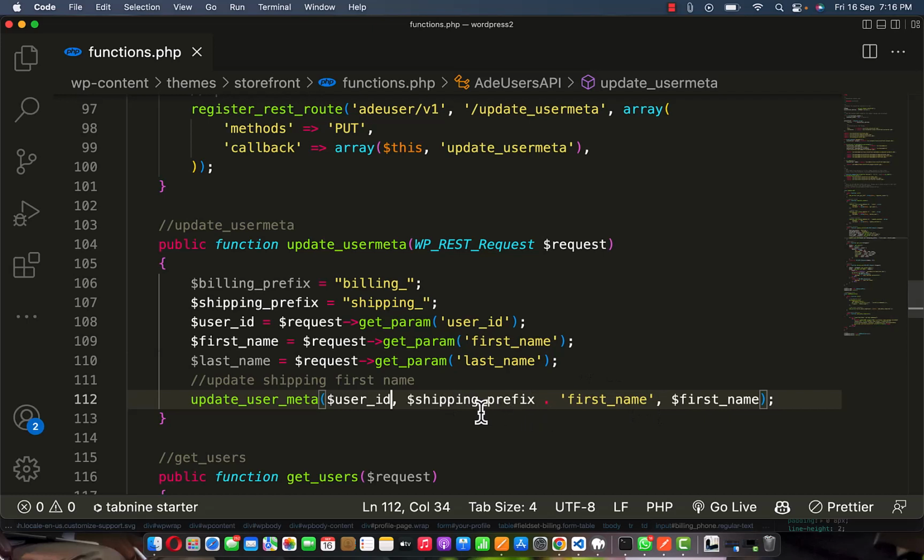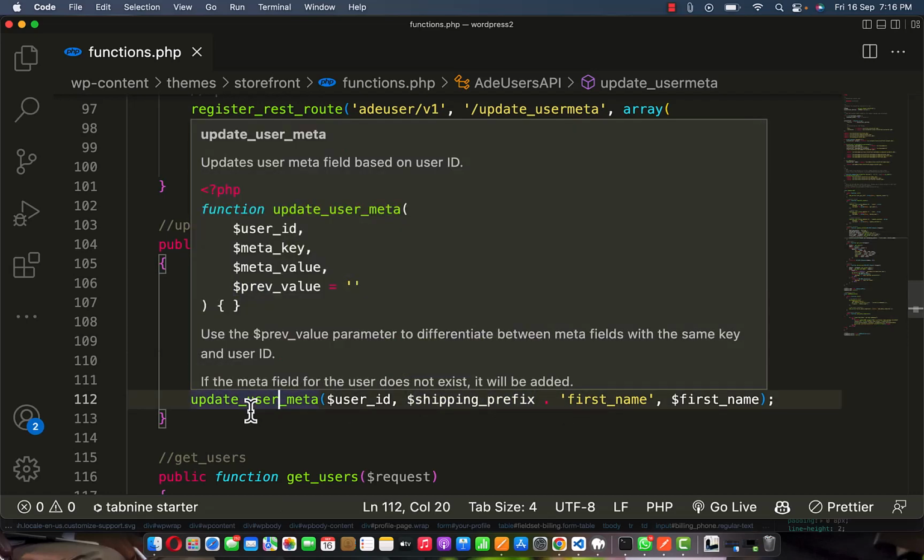Save. Okay, so shipping prefix first name is the key. Now inside update user meta, we have 4 parameters that you can pass: the user ID, the meta key itself, the meta value, and also the previous value. This one is not really necessary, but these 3 are very important: the user ID, the current user ID that you want to update, and this meta key is the meta key that we are updating.